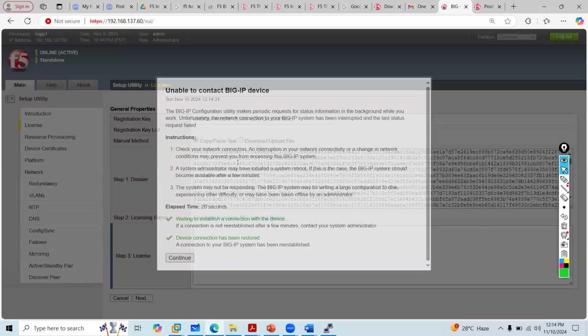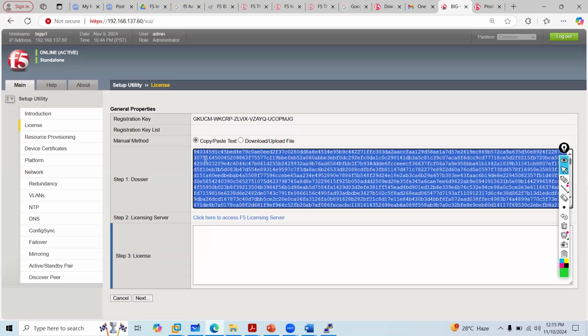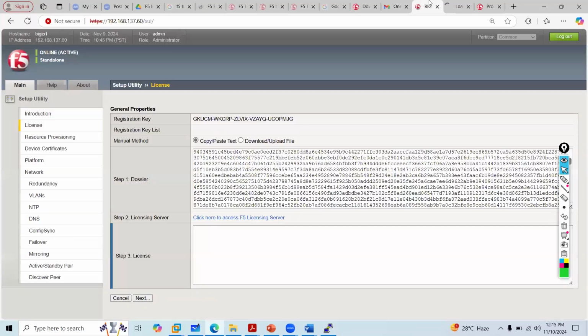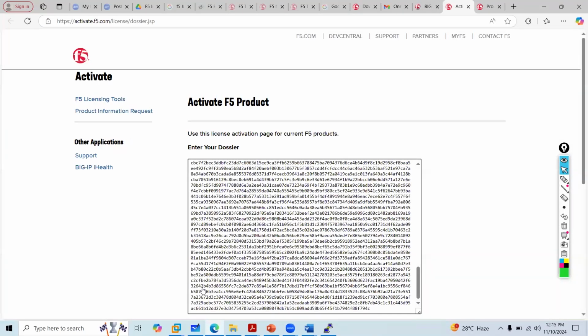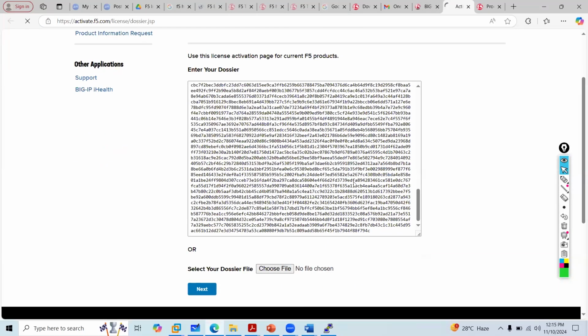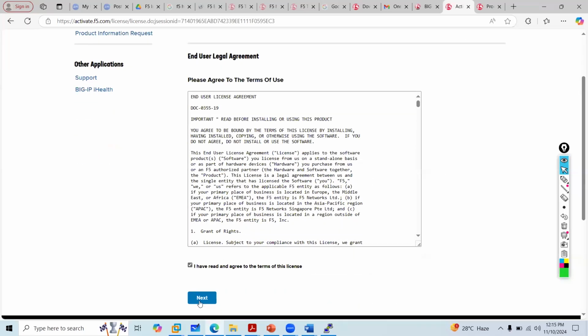So continue. Now guys, you will see this screen. Just copy, Control A, Control C. Just go to click here to access F5 licensing server. Just paste it. Next. Just accept the terms and conditions.